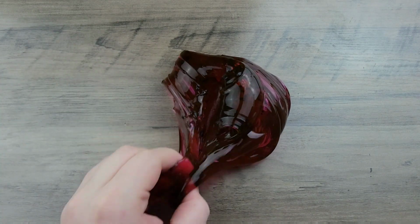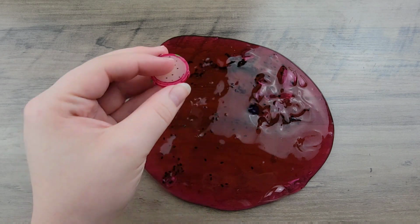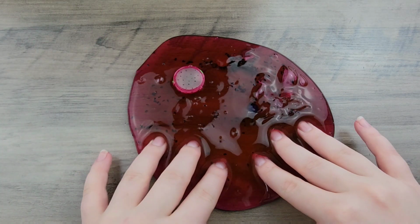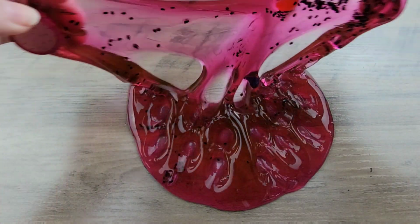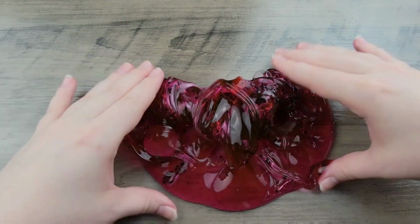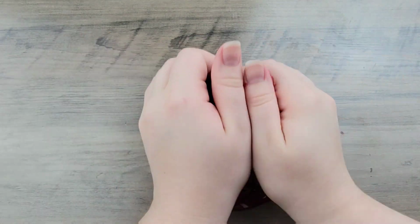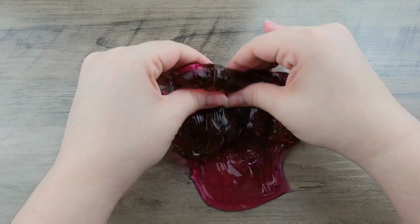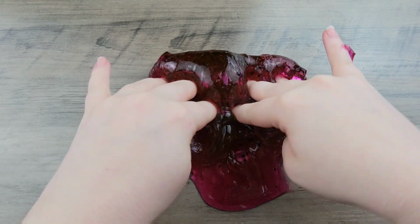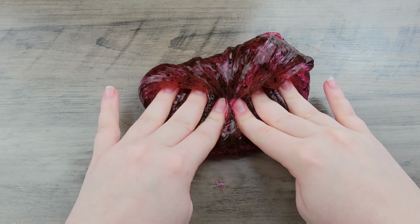I apologize, I was really trying to show it because it is a super gorgeous slime, and that's why I let it thin out here before I started activating it, but it was still kind of a fail. I don't really know, but I'm telling you guys, it is a stunning slime. And like I briefly mentioned, I did have to activate it, so I do apologize. These clips look a little weird, but I did my best to show the clarity of it before I activated it, which was kind of a fail, but I tried.